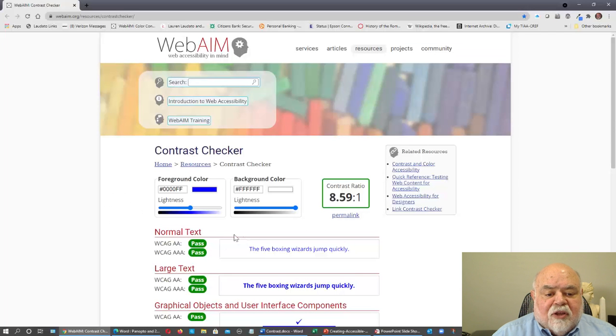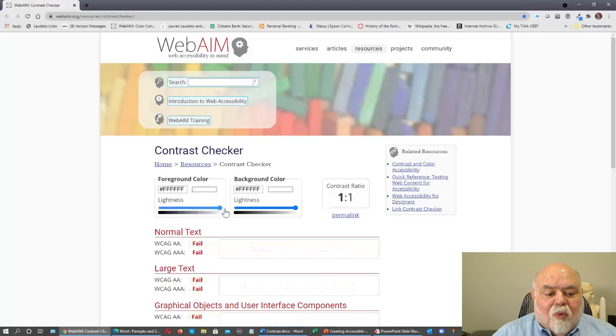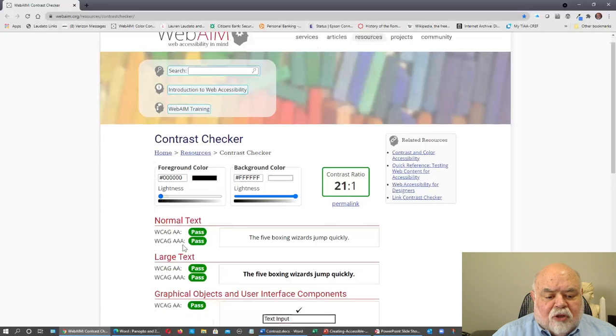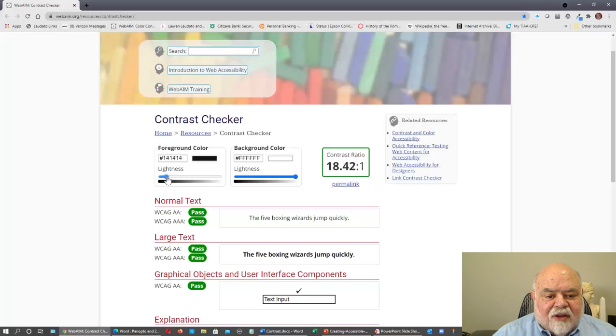Now, many of the tools from WebAIM work on the web, but this tool is kind of a neat tool. Basically, you input the code for foreground color and background color. So if we move this to white, you'll see white on white is a horrible contrast ratio. You can't see anything. If the background is white and the text is black, that's your 21 to 1 contrast ratio. So you can play with this and find values that work for you.